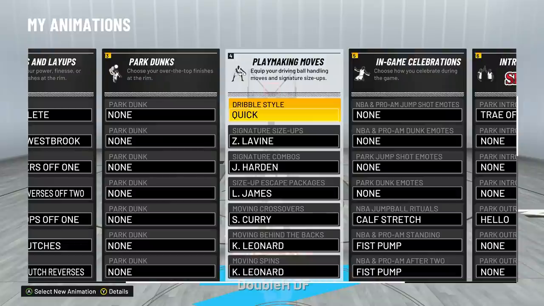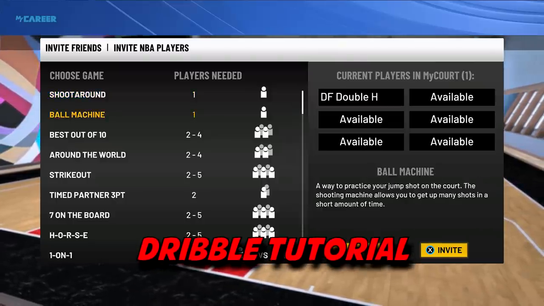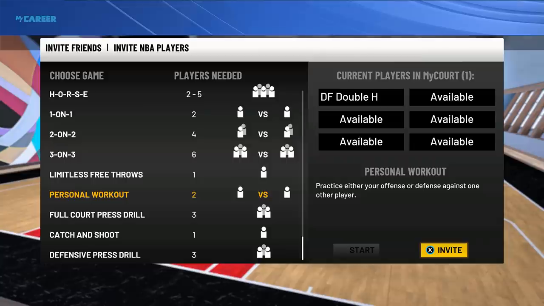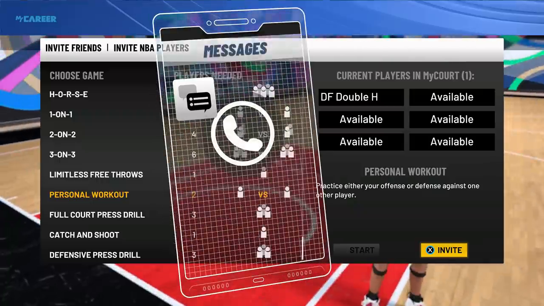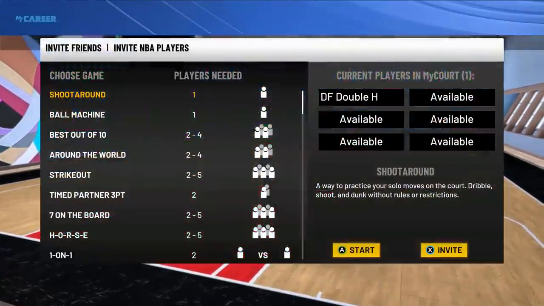Now let's get into the complete dribble tutorial. Right before I get into this dribble tutorial, you can either practice on the shoot around, or another one that's really good to practice on is the personal workout one, where it's like a 1v1 with an NBA player. You can invite them to your MyCourt. I would suggest doing this one, but just to show you guys these dribble moves, I'm just going to go into the shoot around.